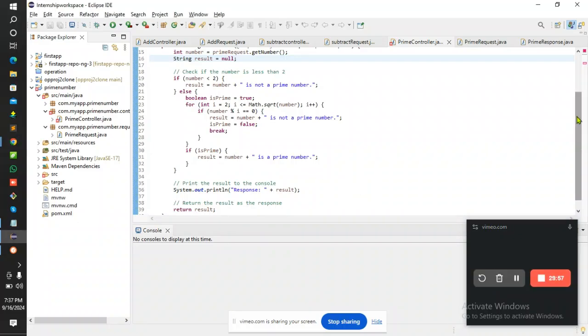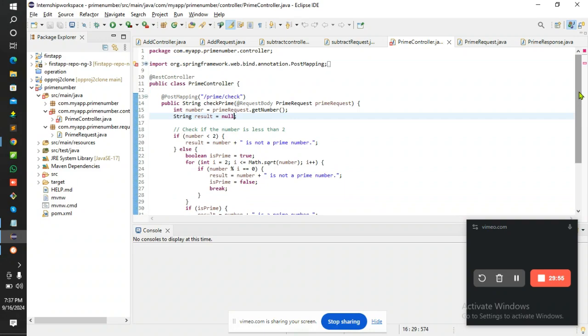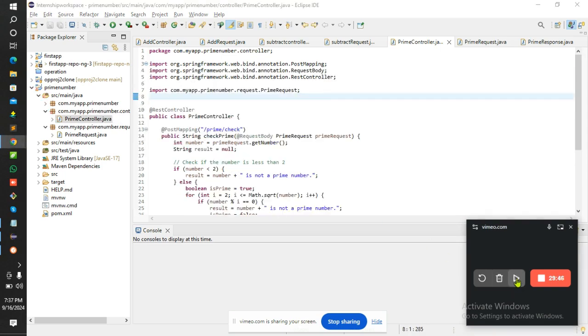Hello guys, in the last video we have seen the Spring Boot application running on different servers. Yes, in the last video we have seen the DevTool dependency.